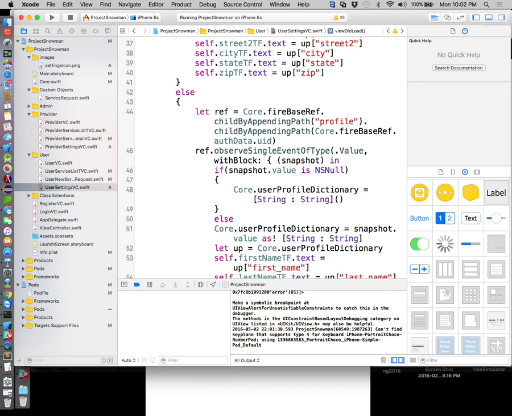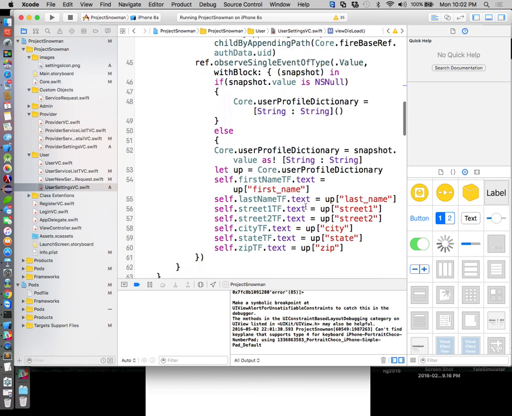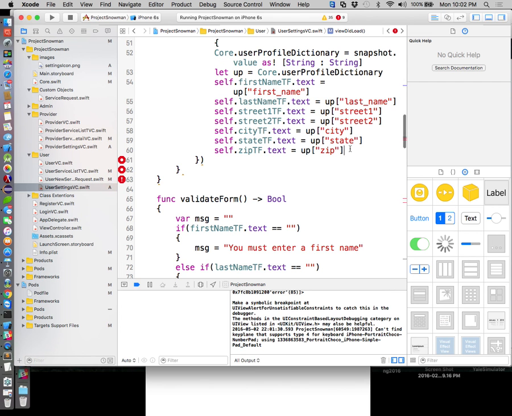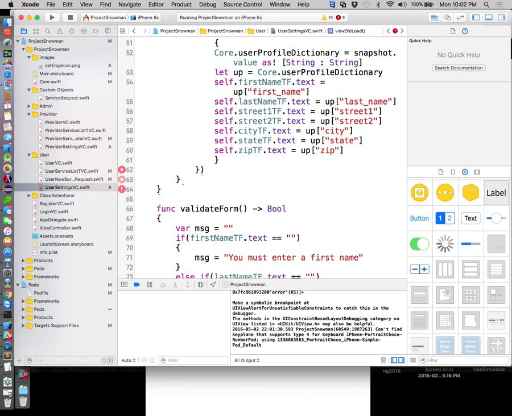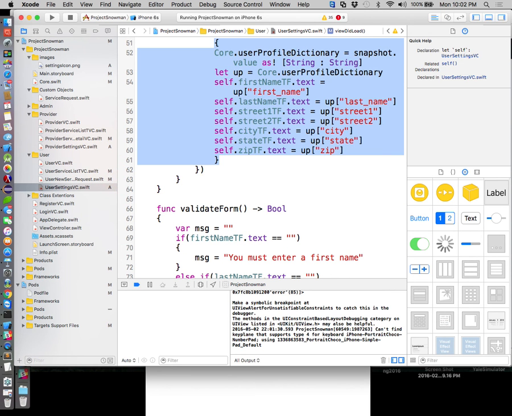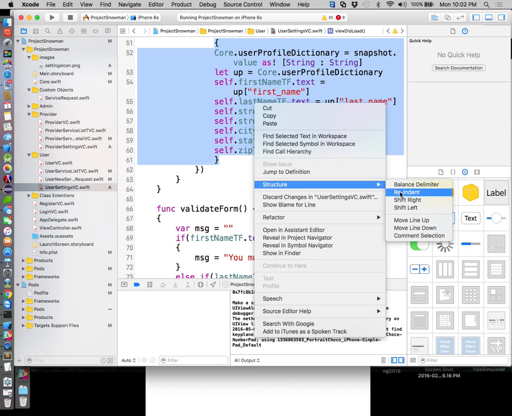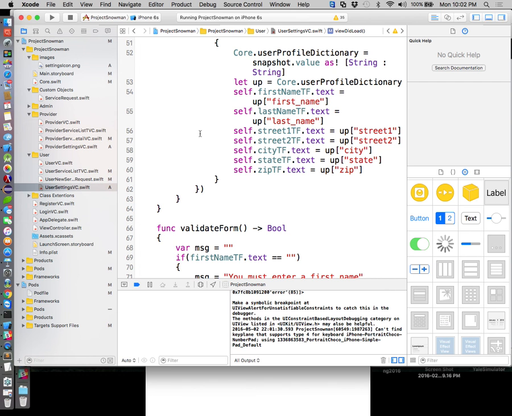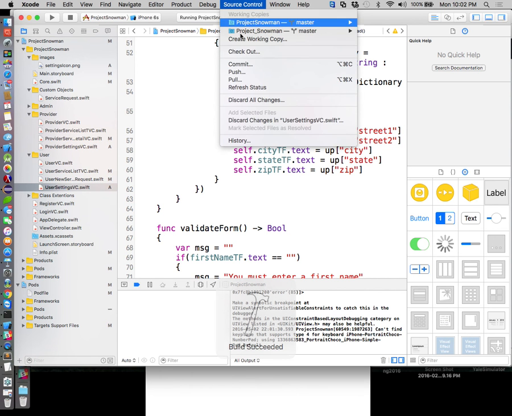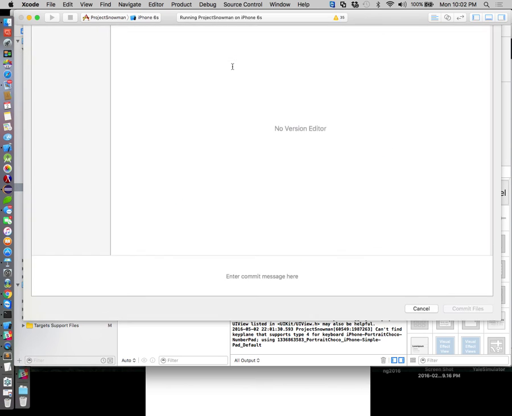Then we'll have our else. Do that there. Do that here. And then re-indent. Okay. So we should, I think, be in good shape. Let's go ahead and commit this.